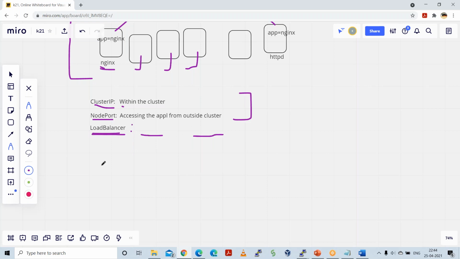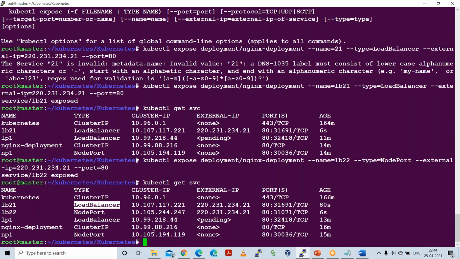No, we can. Just now we have exposed the application with the node port. But we won't ever be able to curl it or do http://IP:port? We can do that. It wasn't working. No, it was working.